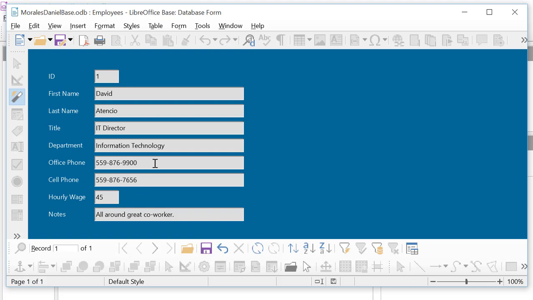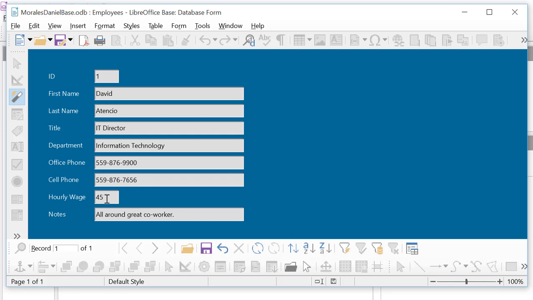The goal is to have 20 employees. Not all your employees will have cell phone numbers. I want everybody to have an office number, a title and a department. I want you to modify the IDs. IDs are going to be unique for each employee.